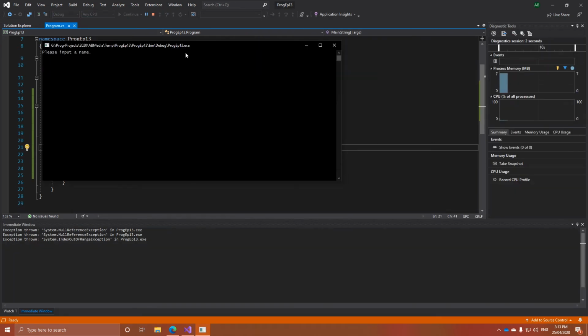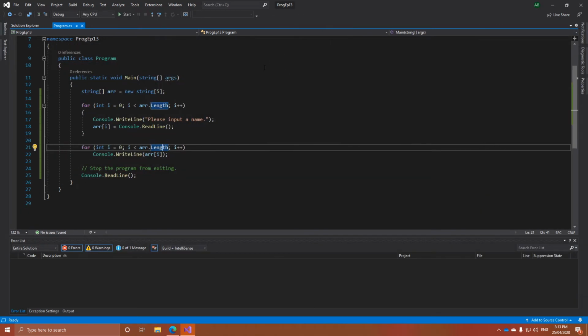I'm just going to enter letters of the alphabet because I'm not creative and can't come up with that many names. Look at that. After I entered 5 names, it said back to me all of the things I said. Now, let's debug this to really drill down on what's going on here.